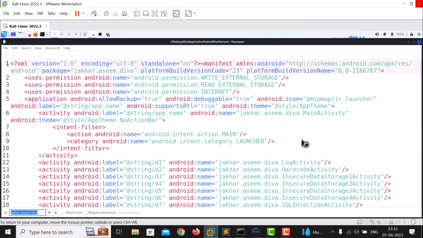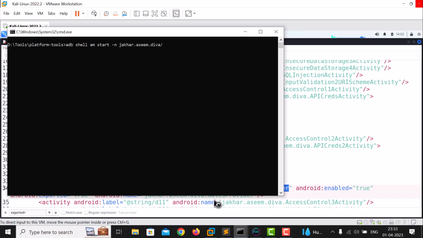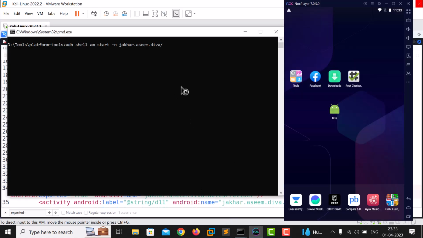So again we have to check exported true. Here is the exported true activity, so let's try to exploit this activity. Copy this one and paste here. Now you can see my application is already closed.